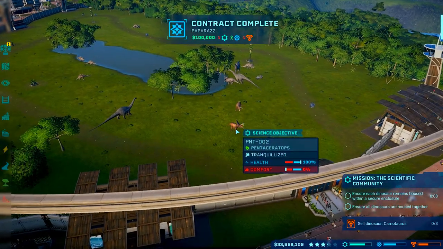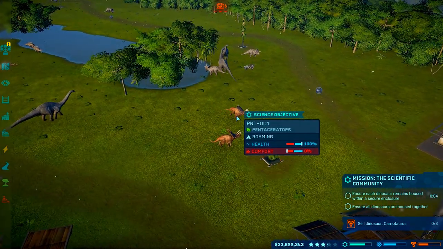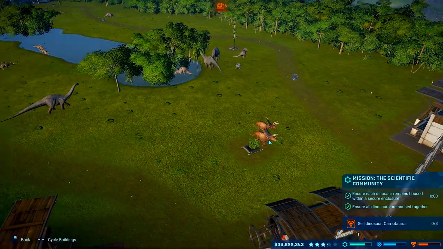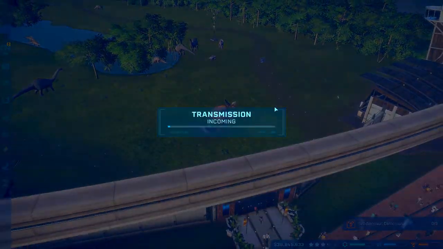All right guys, we're back. So I just put the Pentaceratops next to each other again because they don't want to get happy or stay next to each other. Looks like they actually need a third one, which is good because I just made a third one.